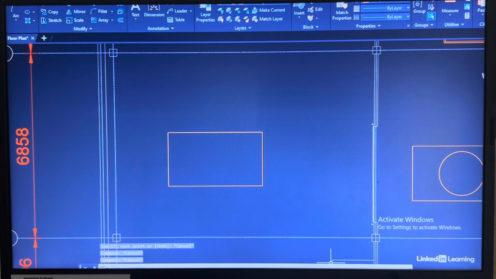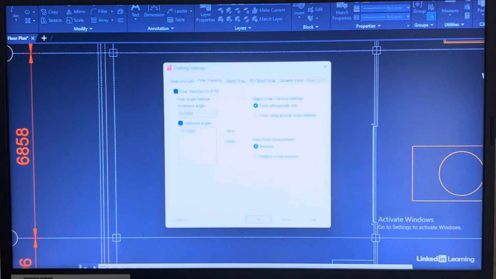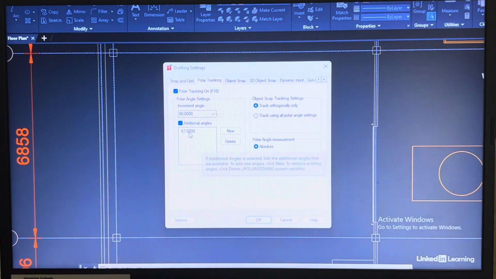I'll right click on polar again, and there you go, there's my individual 67 there, like so. I'll go to tracking settings. If I don't want it anymore, I can select it like that, right click, I can delete it, and you'll notice I tried to right click there. You can't right click on these, there's the delete option right there. Sometimes in dialogues you can right click over values, sometimes you can't. Right click there, doesn't work, so you just delete it like that and the additional angle disappears.